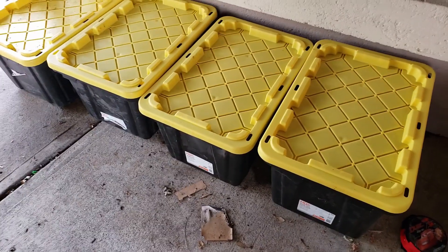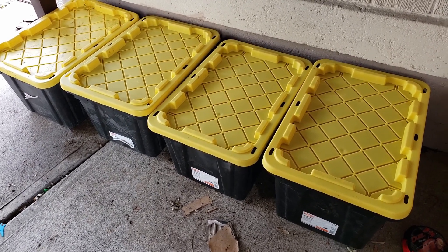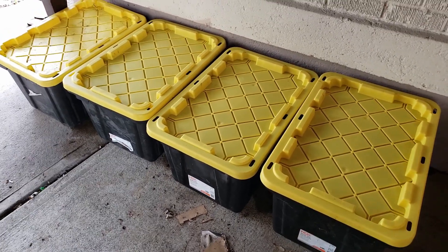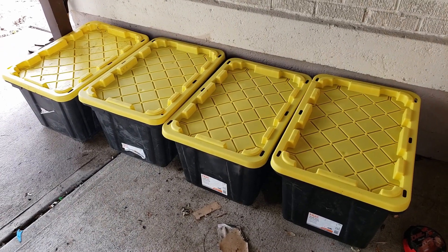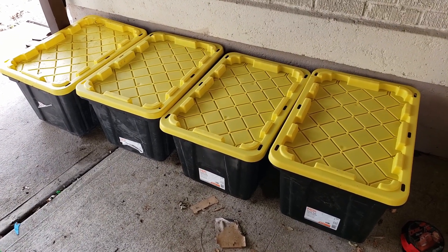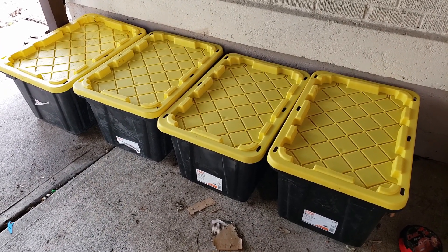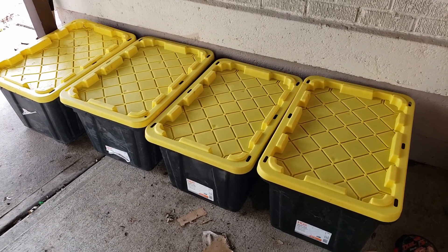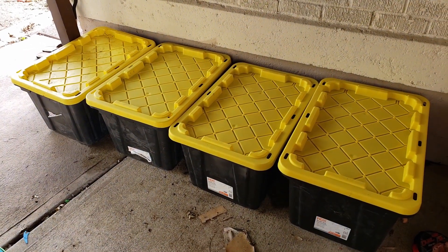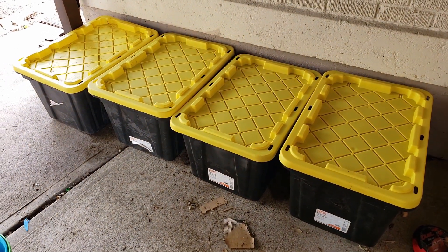People probably ask why I didn't put holes in the bins — it's just kind of boring, you just don't need to. They're mixed in with what they're going to eat and grow with, the same stuff they're going to eat at the farm, so there won't be any shock when we mix them in. If you turn your beds pretty often, they're fairly well oxygenated. The lids will come off every once in a while as I add more material on top as they reproduce. I know there are lots of tutorials on how to make worm bins and you want to put a lot of holes in them — that's best practice, but it's not necessary if you're careful, get the consistency of your material right, and the moisture level is just right. Everything will work out fine without holes.